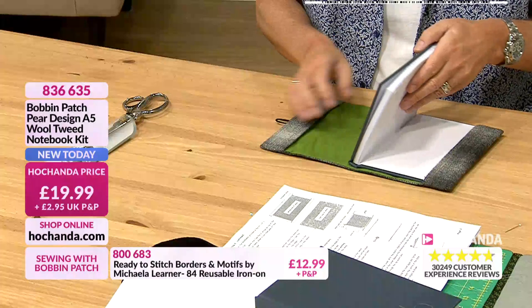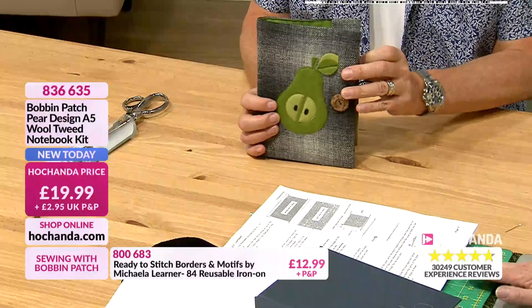Okay, so dead simple, a good beginner's project. It is really simple, the pattern's great, you've got diagrams, you can't go wrong with it. And I'd really appreciate a gift like this, because I love tweed. I really, really do. It's probably my favourite fabric.